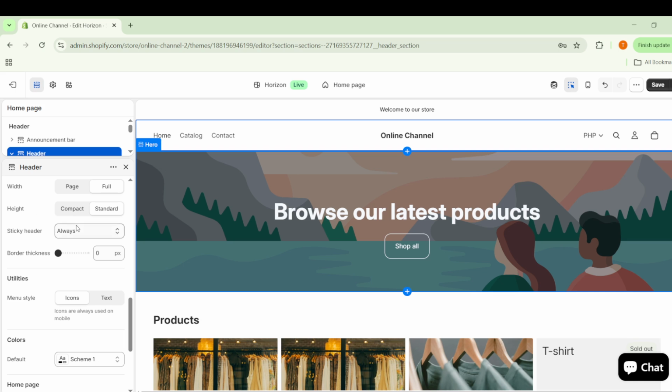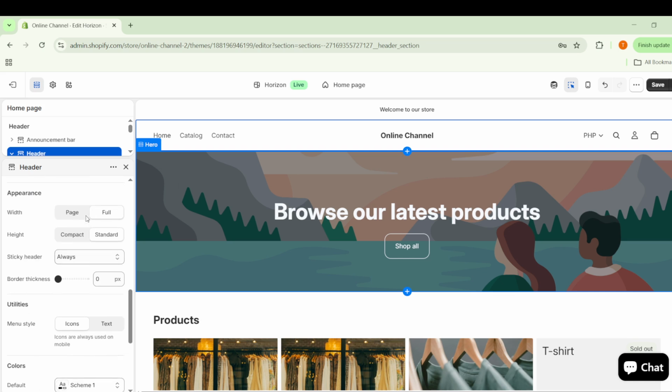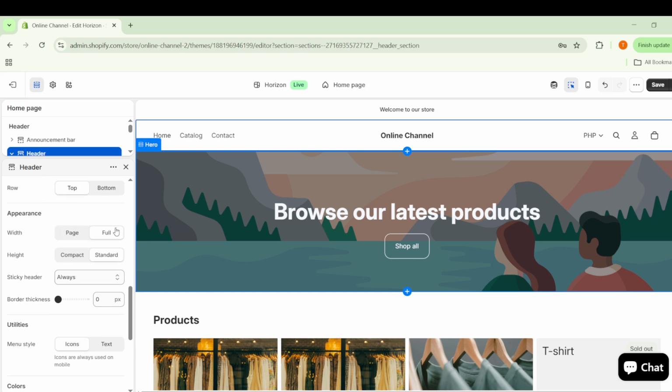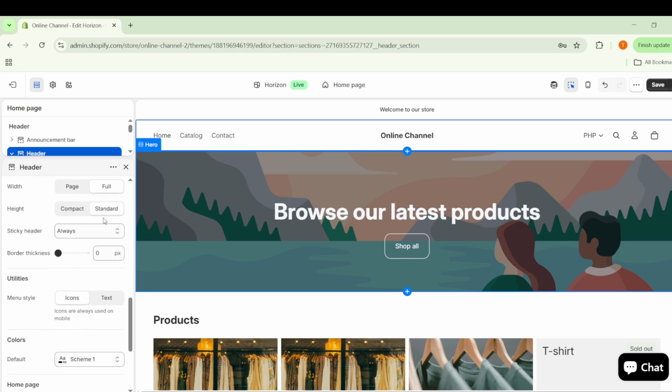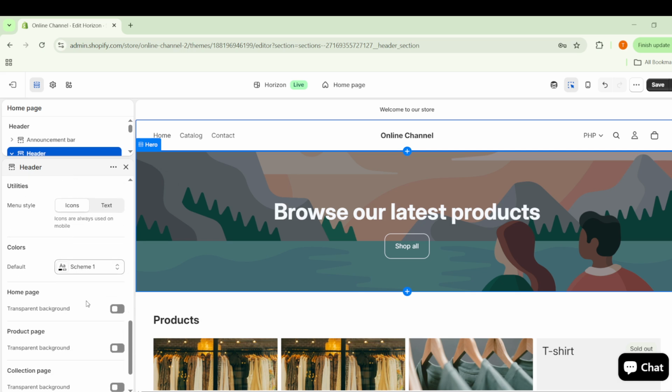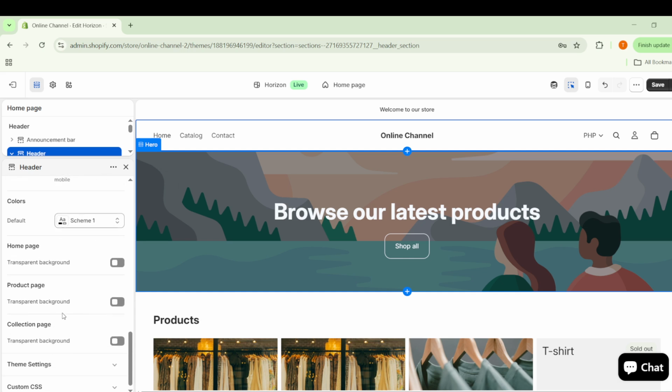Now drag the slider to the right to increase the size. As you move it, watch the preview update so you can see exactly how the logo looks on your storefront. Increase the width gradually. A useful tip is to aim for a size that is easy to read and visually balanced with your menu, so the logo does not crowd other header elements.